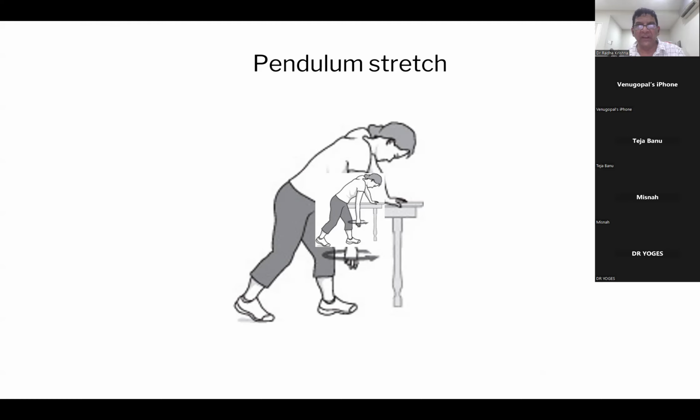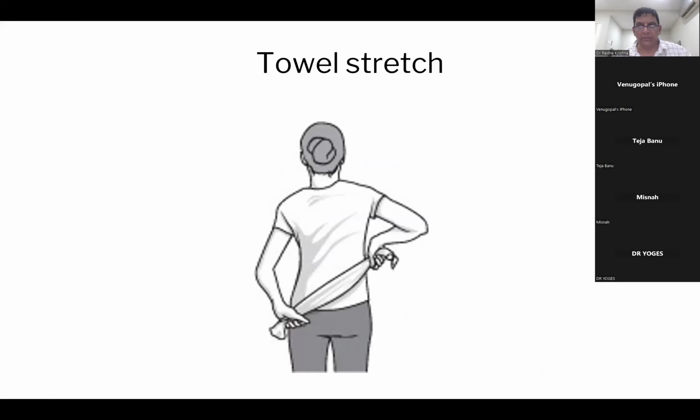So every time we give a steroid injection or ultrasound therapy or a PRP, we have to do this exercise to increase the range. Over the period, they will be in a better position to lift up their hand. The other method is using a towel. Use a towel behind the back to increase the range of movement of the hand.